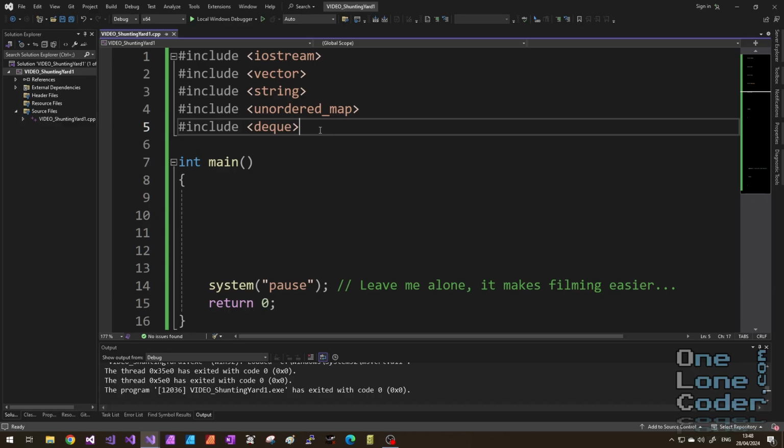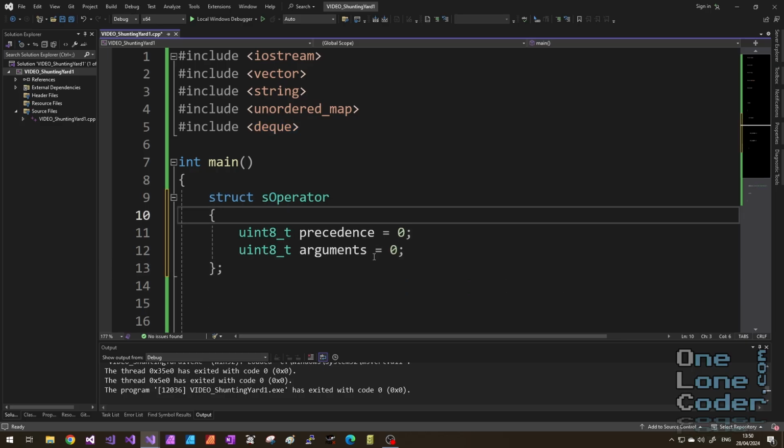I don't like the standard library stack implementation. It's a bit too rigid for my purposes. It's very much the textbook stack, which means we can only access things at the top of it. Given that we want to fiddle about within the proximity of the top of the stack, a double-ended queue is better, and we'll make it behave like a stack by rigidly enforcing pushing to the front and popping from the front only. Also, using a double-ended queue means we can effectively iterate through our stack, which is useful for visualization and debugging purposes. I'll start today by defining an operator struct.